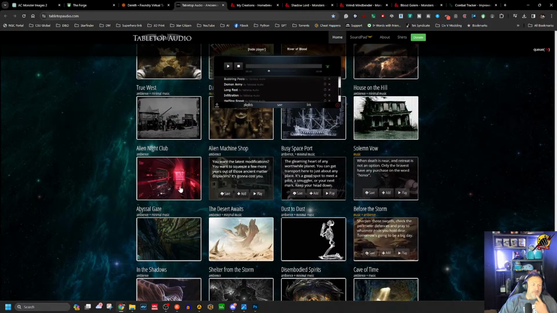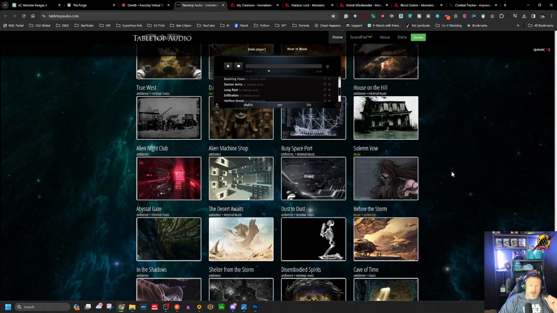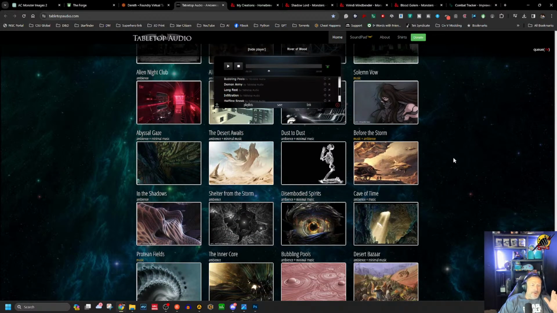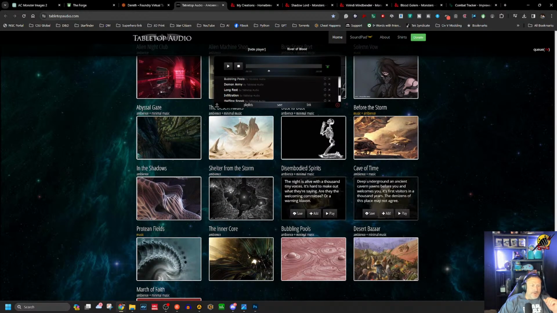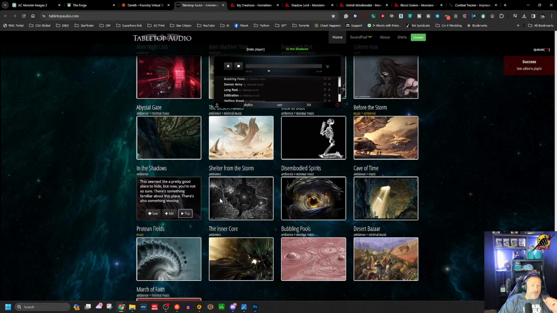Sometimes they have it. Alien Nightclub. I have other things I can look for as far as that stuff too. Here's In the Shadows. I like that.